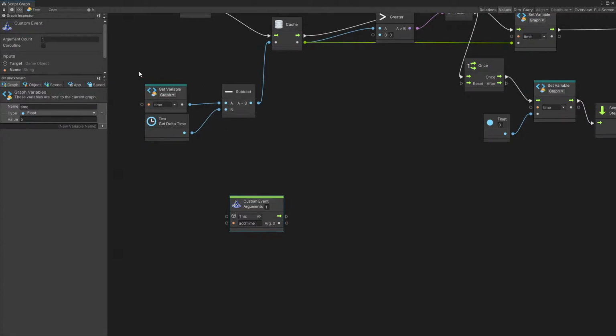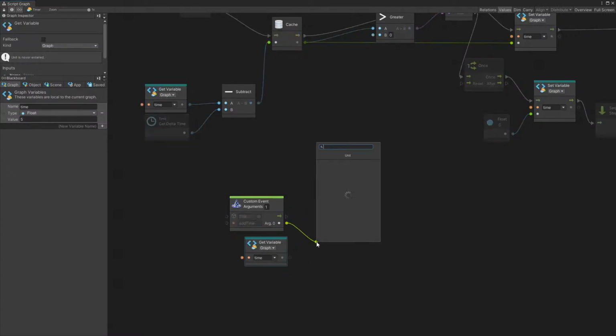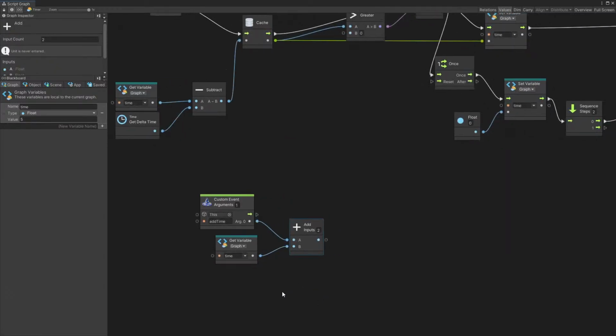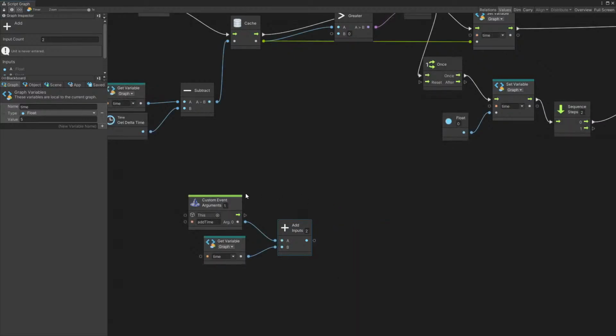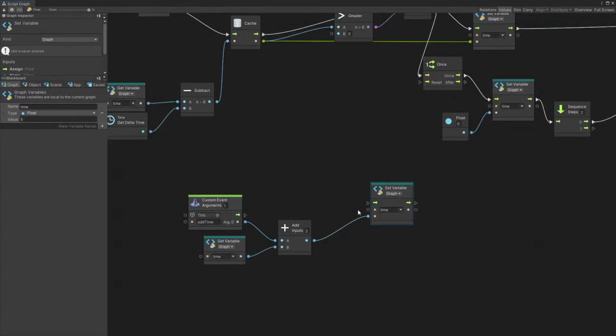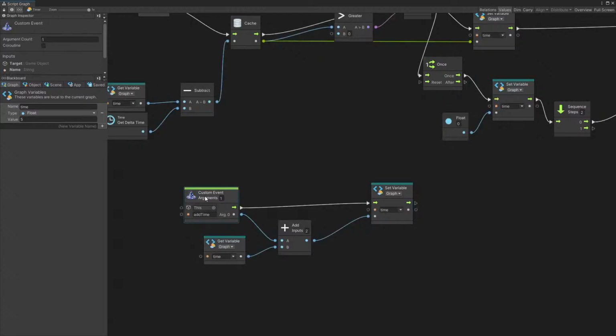For add time, it's pretty simple. Instead of just using the get delta time, we can just get this value that we get here and then add a scalar. So add these two together, that will add time to us, and you get the option of passing the value through this argument. So this is if you're just using visual scripting.